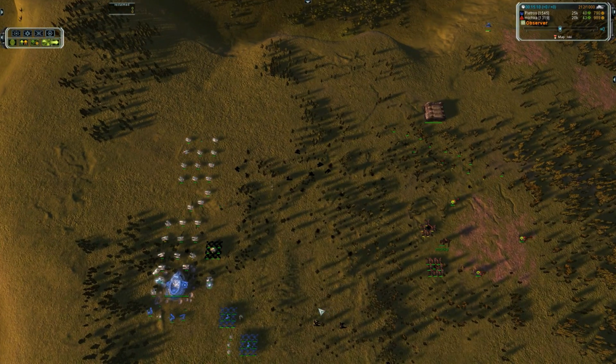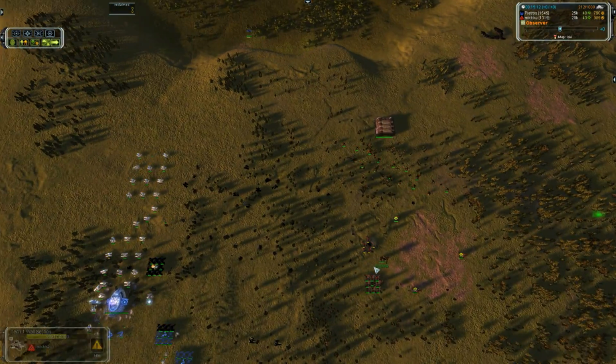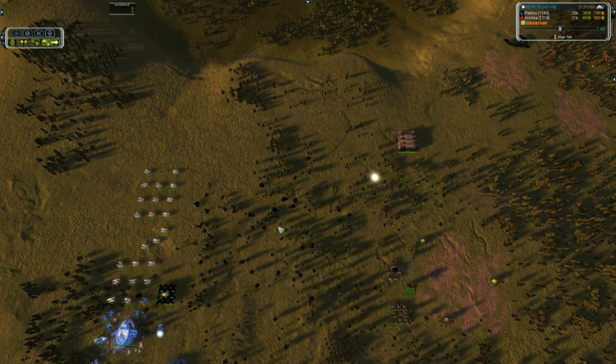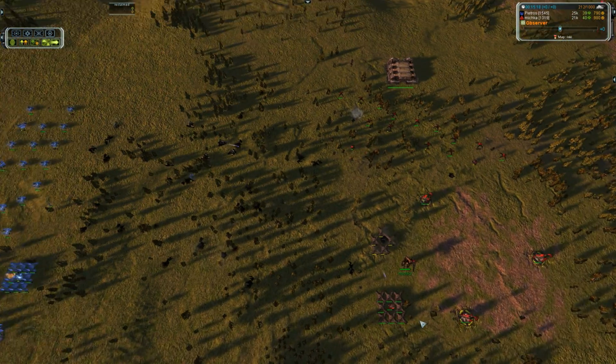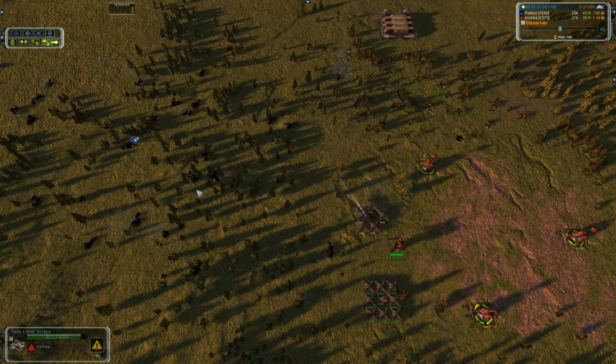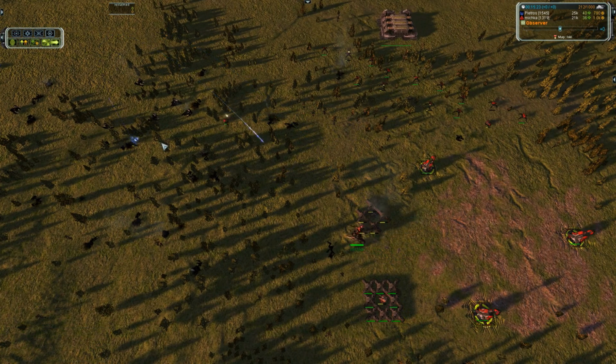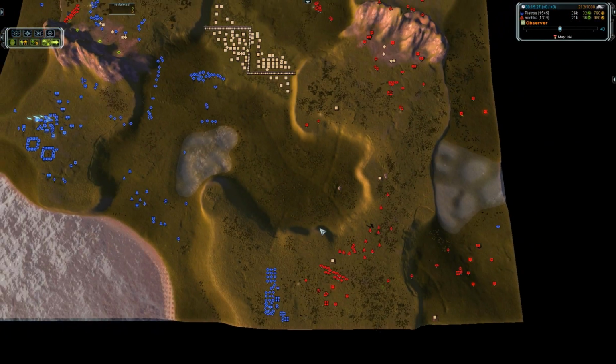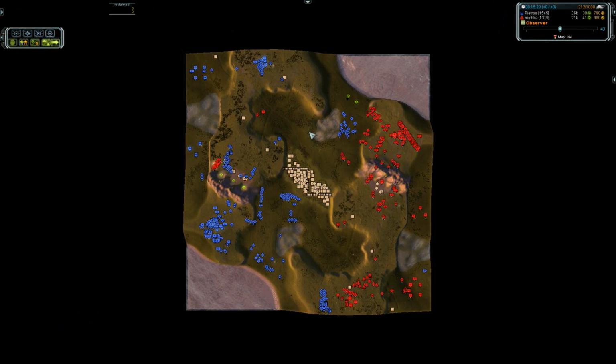On the other side, we have a standoff with a whole bunch of point defenses on both sides. Neither player seems to really want to fight here. Well, there is an Artie that's slowly going to be taken out. Point defenses, and Michka will take care of it. Medusa working as a scout. Does a good job.